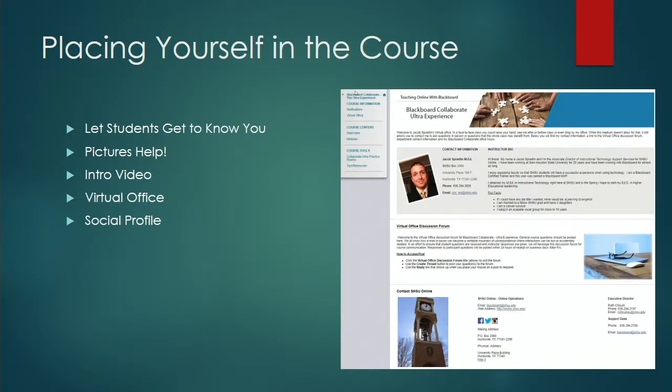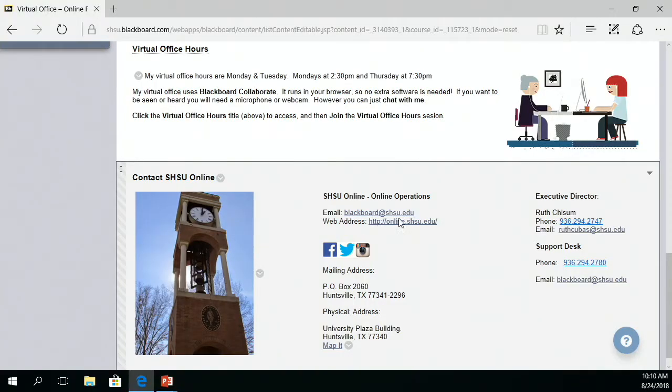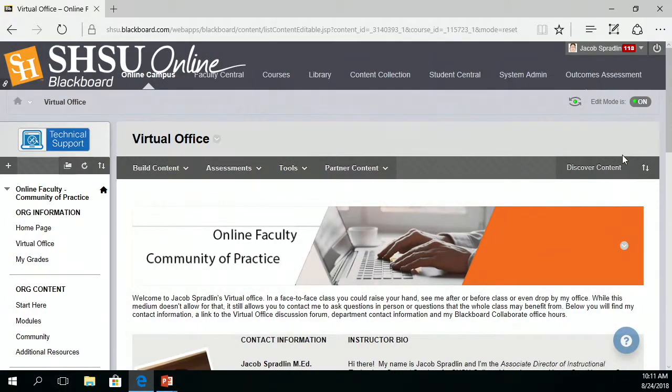Finally, the last thing that we'll talk about, and we do this for you and your students in terms of placing yourself in the course, is that we ask that you go ahead and update your profile in the university. And what I mean by that is when you log into Blackboard, up at the top of the screen is the global navigation menu. And you'll notice that for many of you, there will be a gray icon like a head with a torso on it, just a gray oval or a circle. In this case, I've replaced that with a caricature of myself, but you could use another picture.